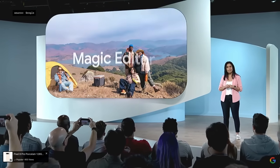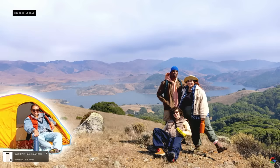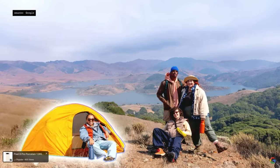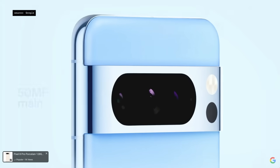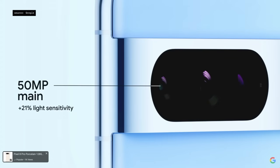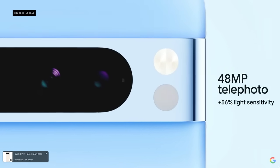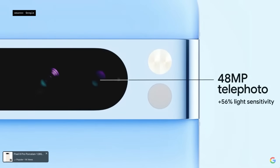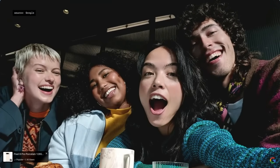Magic Editor in Google Photos lets you use generative AI to re-imagine your photos — just tap or circle the object you want to edit, drag to reposition your subject, pinch to resize, or use one-tap presets to make the background pop. The triple rear pro camera system gets a new main sensor with better low light performance, a bigger ultra-wide lens with improved macro focus, and an upgraded telephoto that captures 56% more light with 10x optical quality. We've also added autofocus on the front-facing camera for the best Pixel selfies ever.